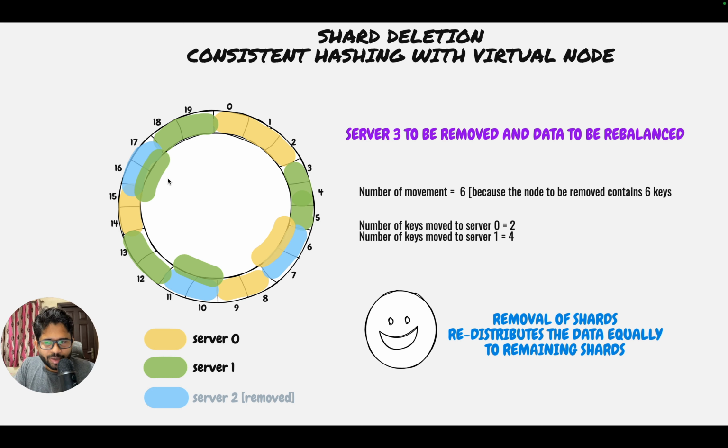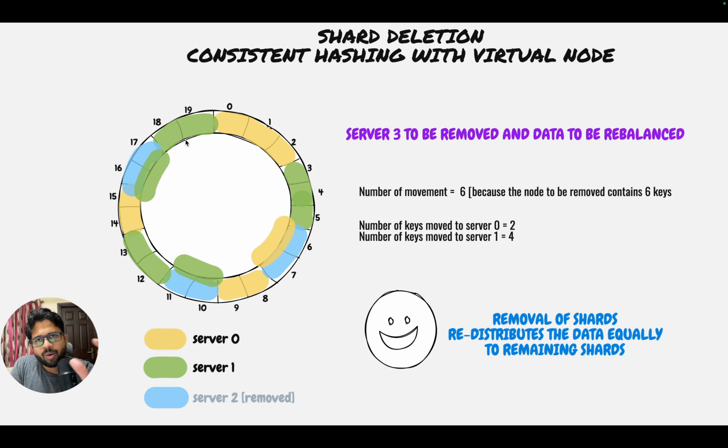So the logic to migrate those keys is that you migrate the key to the right, the clockwise direction, to whatever server lies there. So for blue, for 16 and 17, you migrate the data to the green server, that is server 1. For 6 and 7, you migrate the data to the yellow one, and for 8 and 9, that is server 0. And for this one, you migrate the data to the green server, that is server 1. So you just have to recompute the data for all of these chunks and see where that data should migrate. You have to migrate the data because if you are deleting a server, you have to migrate.